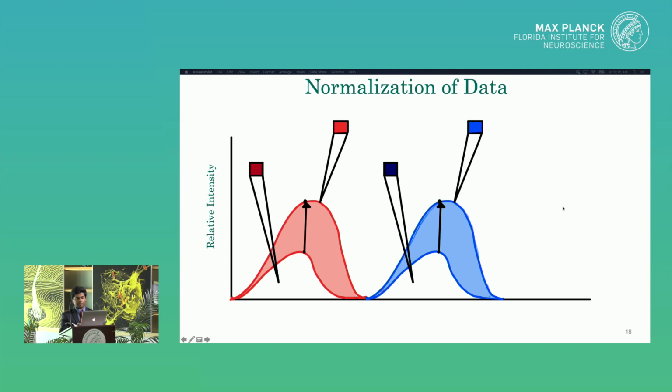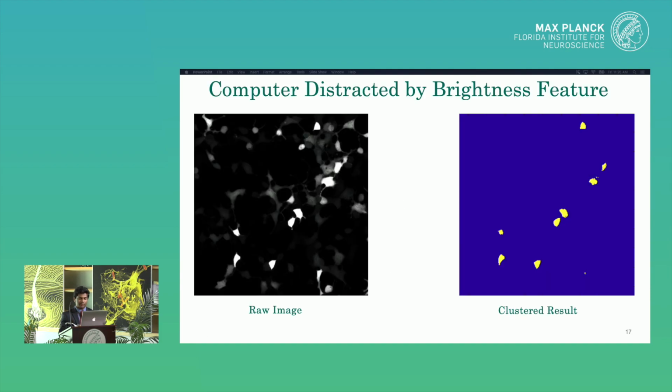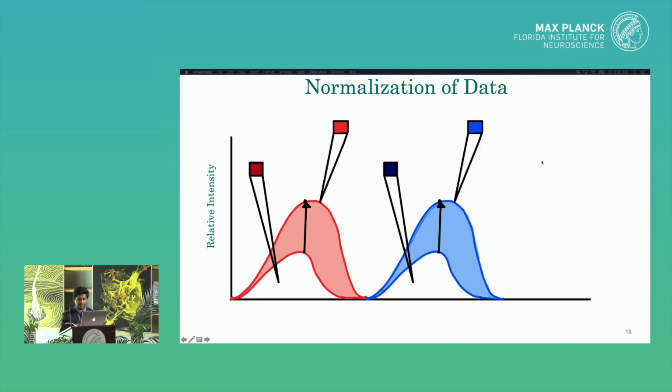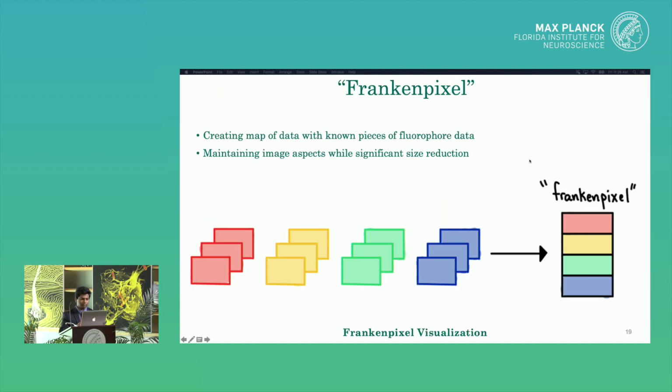So how did we get around this? We chose to normalize the data. You can imagine here that this lower spectrum that I've drawn tracing out is of a darker pixel, and this lighter pixel belongs to this higher spectrum. We've essentially dragged up the lower pixel to the higher distribution, so everything remains at the same brightness. This therefore removes brightness as a previous feature, and the computer can no longer use it to classify or distinguish between pixels.